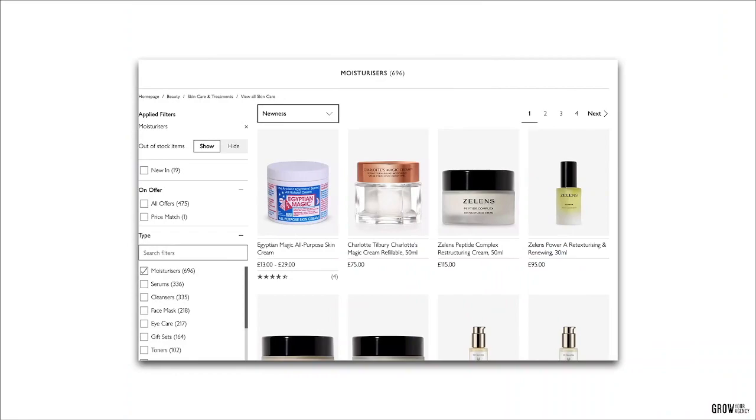So let me actually give you a little illustration of that. I went ahead on the John Lewis website in the UK and refined my search by moisturizers. Next, I went to most recently added and started looking. Now, the very first brand that came up, Egyptian Magician, I love that name, by the way, is a perfect example of this, right? Because I looked into them, and they're an established brand with a loyal following. In fact, they were even featured in Vanity Fair and Harper's Bazaar, and a few other ones that I spotted. They have a decent presence in retail stores, but they don't run their own Facebook or Google ads.